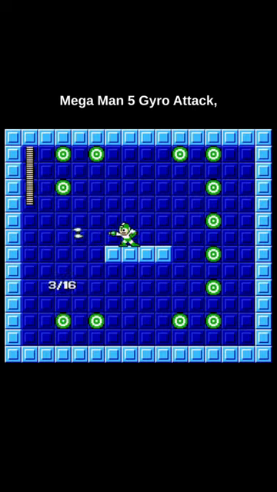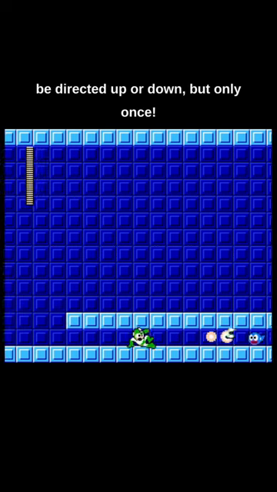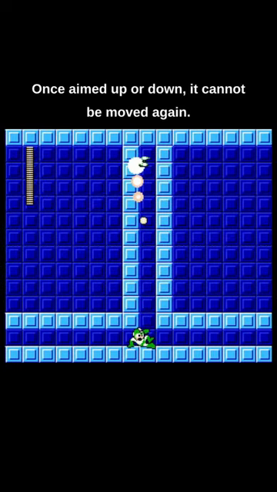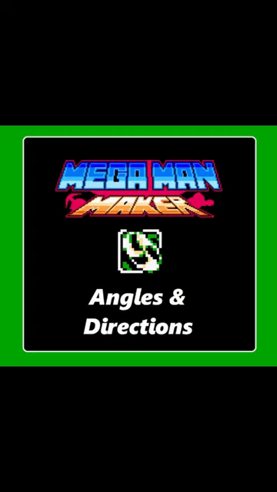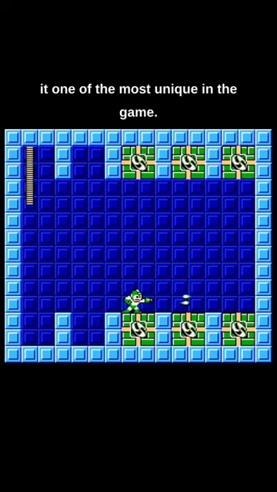Mega Man 5 Gyro Attack, originally given to you by Gyro Man, shoots a propeller-shaped projectile that can be directed up or down, but only once. Once aimed up or down, it cannot be moved again. Gyro Attack is a self-controlled projectile, which makes it one of the most unique in the game.